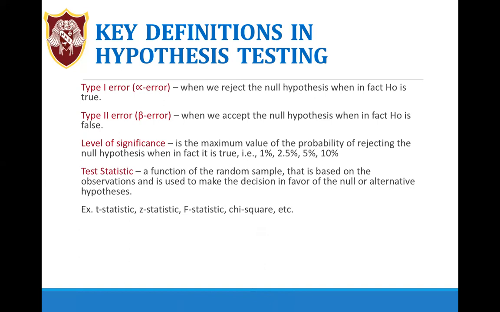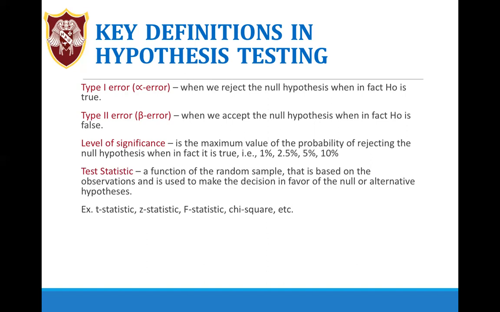The T and Z statistics, or T and Z tests, are used when we want to determine if there's a significant difference between two groups, provided that the data are quantitative. The F statistic, or F test, is the one that we use when doing analysis of variance, or the ANOVA.